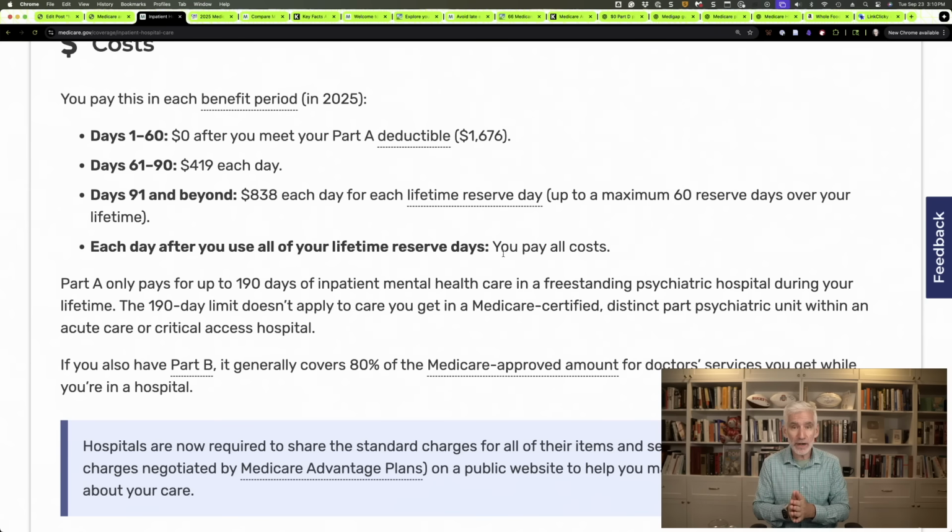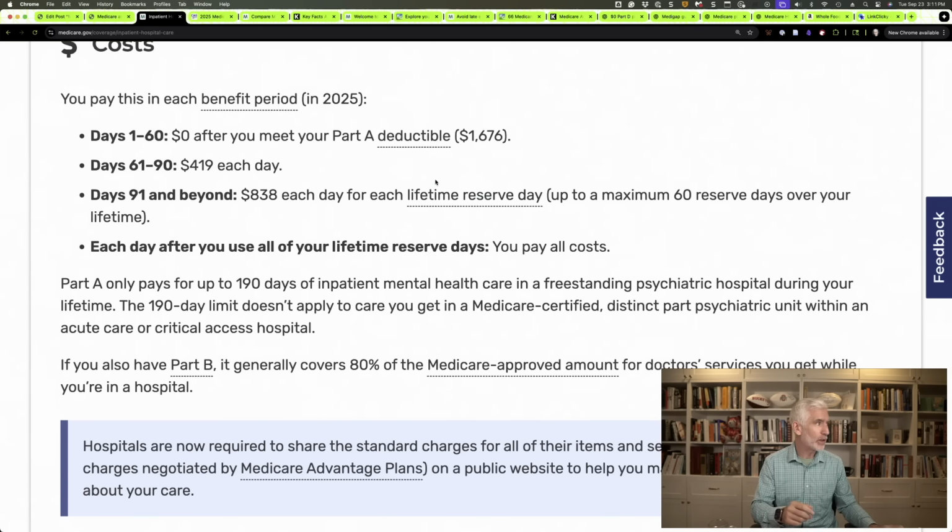With Part B, there is a deductible. It's not very much. It's $257 a year. That will no doubt go up in 2026. But Part B generally only covers 80% of the costs, and you are responsible for the rest. And so that's how Part A and Part B work, and that raises a big question. You could be on the hook for a lot of money. Before Medicare, if you have a policy like we do, we have a PPO. It's expensive, but there's a sort of an out-of-pocket cap. There's the most we will have to spend in a given year. With original Medicare, Part A and Part B, there are no caps. There is no, if you spend X dollars, then you don't owe anymore.